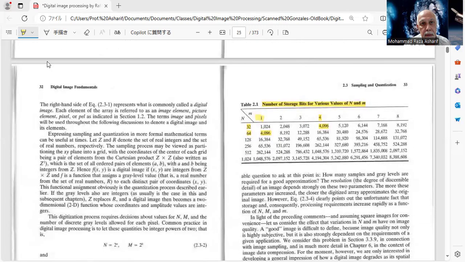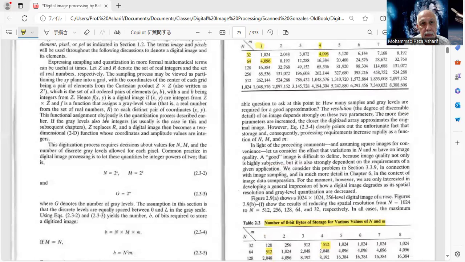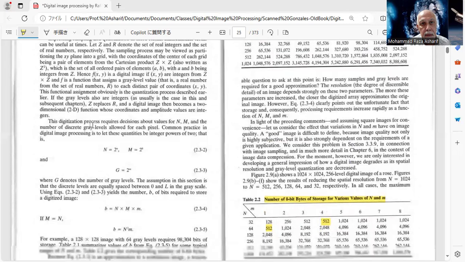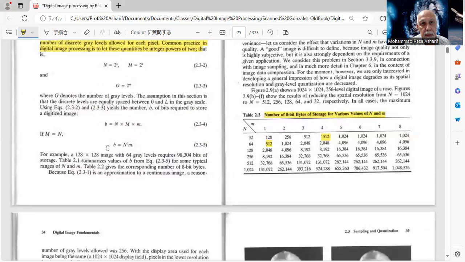I wanted to show you here, as I showed previously, for instance, you have an n by m sample here. This is the process n by m, and the number of discretization and the number of bits is like this. If n and m are the same, the number of bits is n squared multiplied by m. For instance, 128 multiplied by 8, and so on.